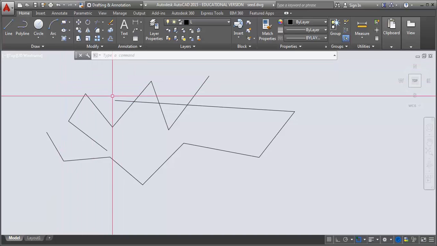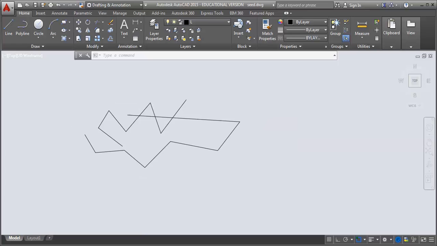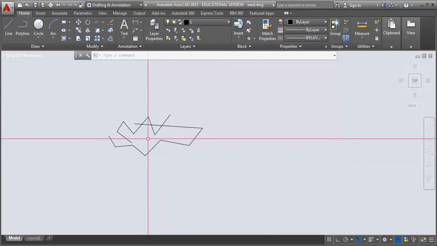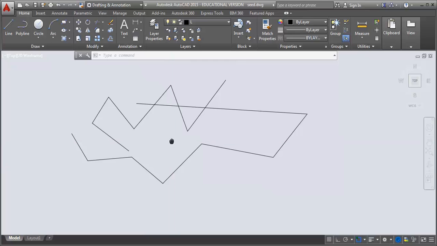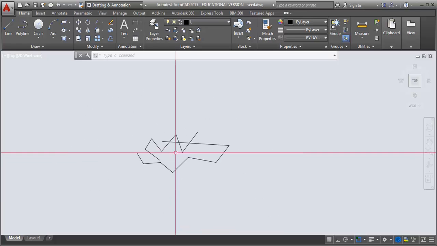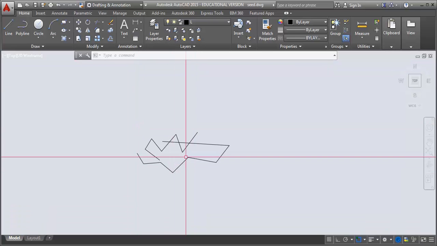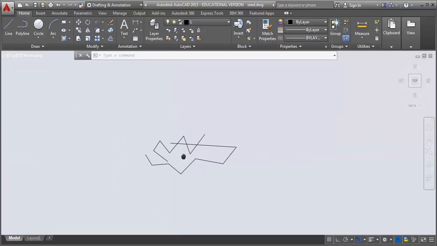Now I mentioned that roller ball in the middle of your mouse. If I roll it towards me or in, you can zoom in and out. Sometimes you're zoomed in too far and you can't see the information around, so you roll the roller ball back. If you hold the roller ball down, you can see the little hand pop up. That's the pan, so you can pan to the right or to the left, up or down. So there's your zoom functions. I really don't get into the zoom functions here on the pull downs. I just use the mouse as the zoom. So roller ball in, back, or hold the roller ball down and you can pan left and right.